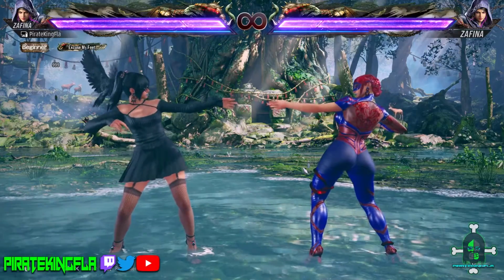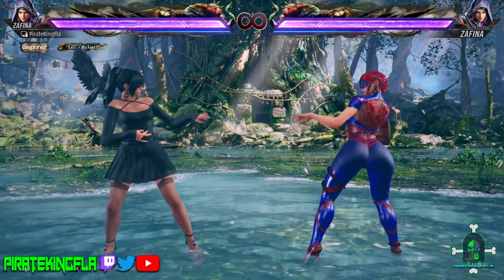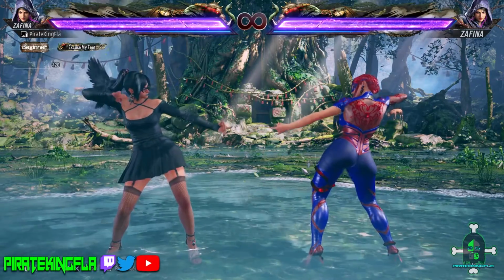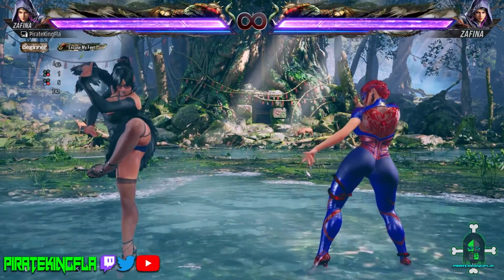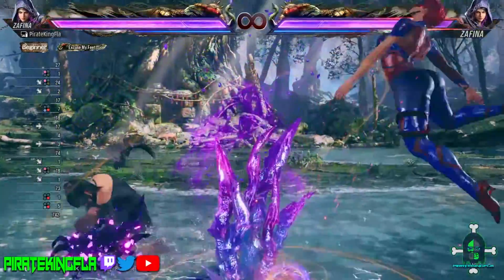This knowledge will come with time, it'll come with practice, so you just gotta be patient. However, if Zafina is in heat, she does not lose health by using moves that have the power of Azazel. So for example, let me do it normally. As you can see, the health goes down. Watch it again. Health went down.